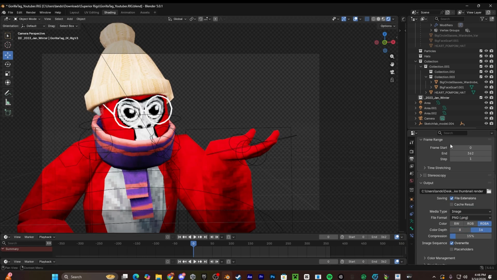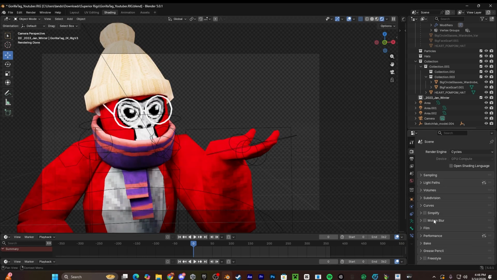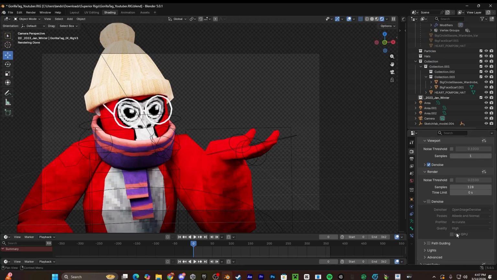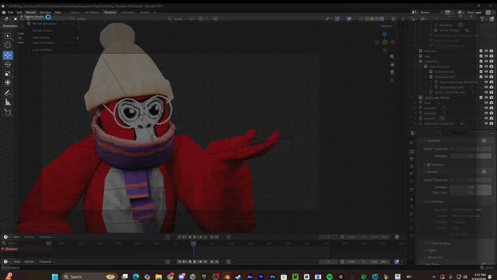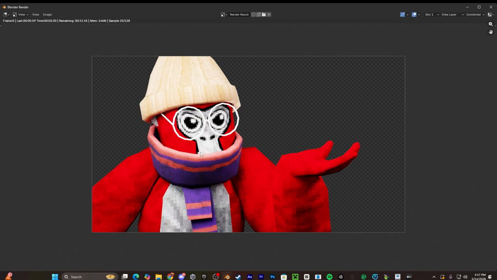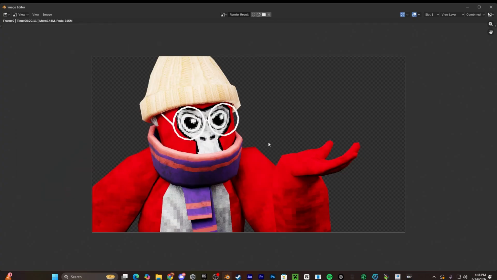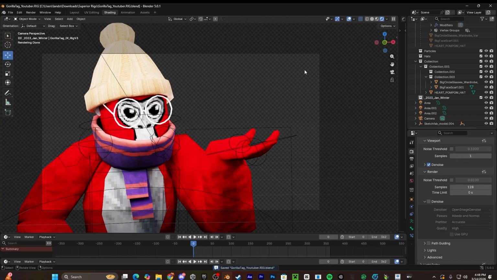Once you've done that, you want to go in Cycles. Make sure you go to sampling, then render, and it should be at 128. Once it's at 128, you want to press render, and press render image. It's going to take a bit, so give it a second. Alright, it's done rendering, so what you want to do next is press image. Boom, save as image. And now, you're done with the Blender part.